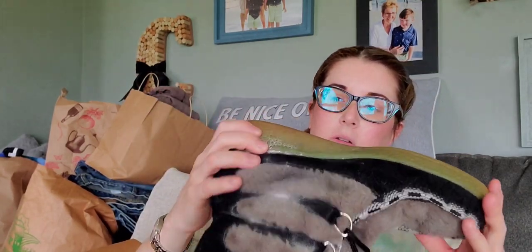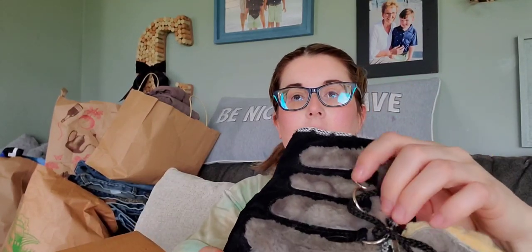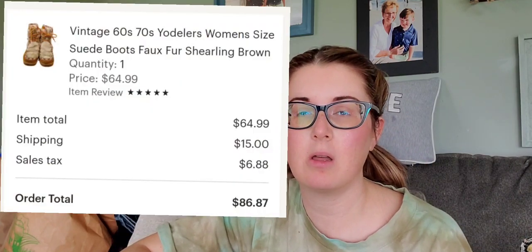There's a white residue on these — not mildew, must be baby powder. These are a pair of Sorel-land boots by Yodelers — exact same vintage style; I've sold a pair before. They have a gum sole and are made in the USA. Nice snow boot: suede, faux fur, sherling interior, metal eyelets. Really popular in the 70s and 80s. I sold a pair just like these on Etsy last year for at least $50, if not more.